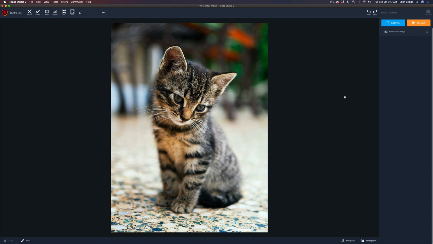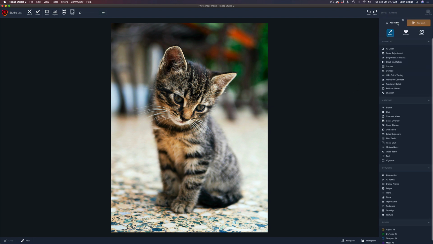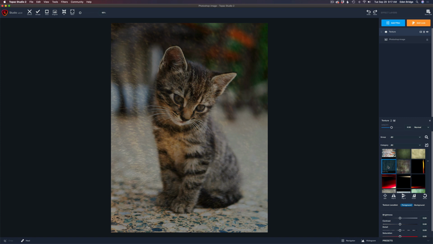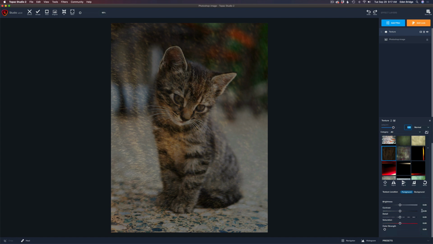creative possibilities are endless. So let's come up here and grab a filter, and this will be on our first layer. Let's just grab a texture filter here, and I'm just going to grab any old texture. Let's see, like this dark fur texture here. Let's pull up its opacity a little bit, maybe something like that. Okay. And of course, we can come and play with all the controls. Let's give it maybe a little more detail so we can see that texture coming through.